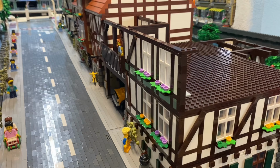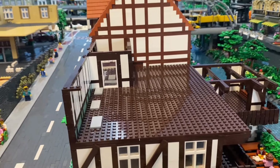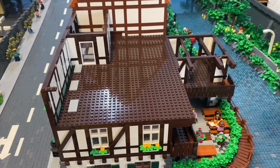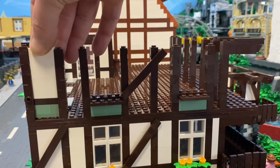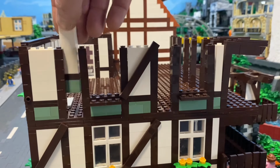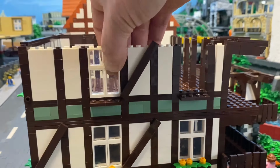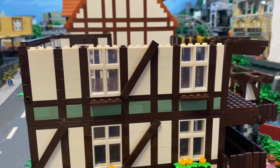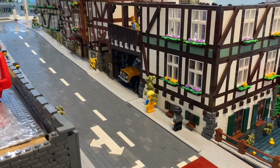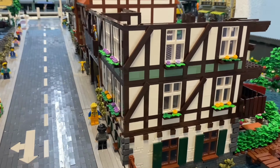Moving on to the second floor, I still need to complete the entire facade. In the last episode, I mentioned the green stripes on the house and was undecided about keeping them. I've decided to build it with the sand green stripes and evaluate whether to keep the red ones. I'm currently satisfied, it adds a lively touch to the entire house.